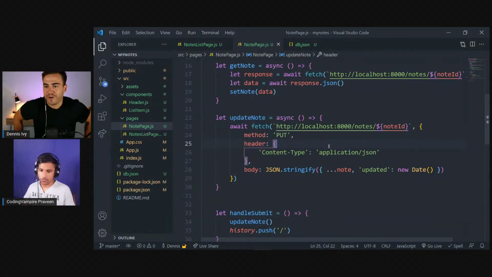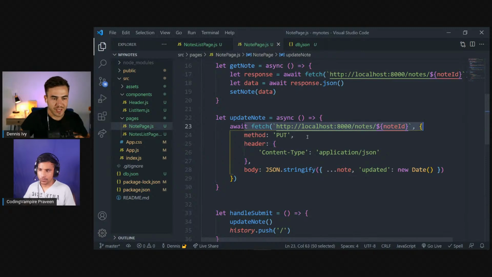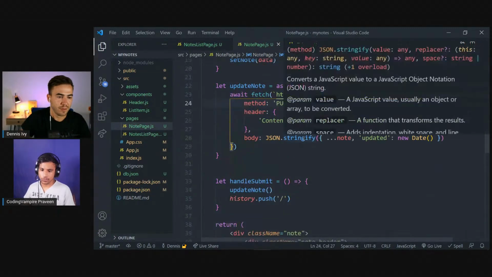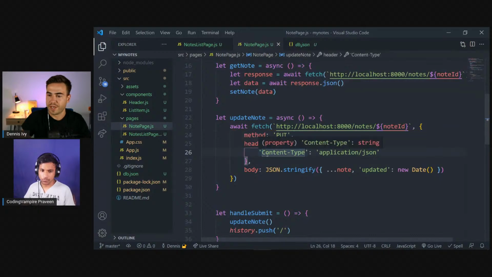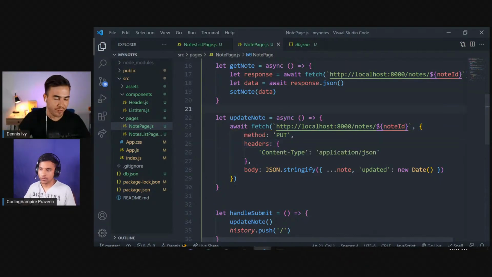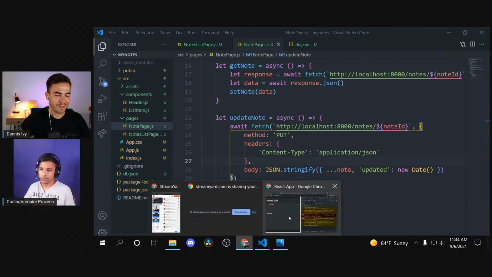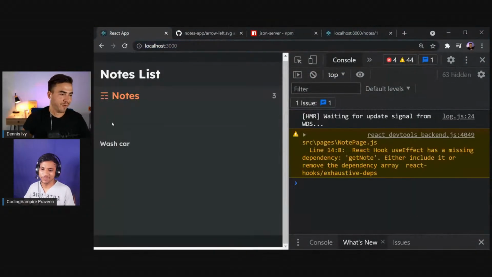First major error of this live stream. Okay, so we send the method. We send a put request. You have to set the header. Okay, you have to set the headers. Yeah, content type. So headers. Oh, headers. I was supposed to do headers. Okay, there we go. Dang it. Stupid error. Okay, let's refresh that and let's update a note. So if I go back, let's go to these other notes that are still being output, and we'll fix that in a little bit. So now I can actually modify notes.